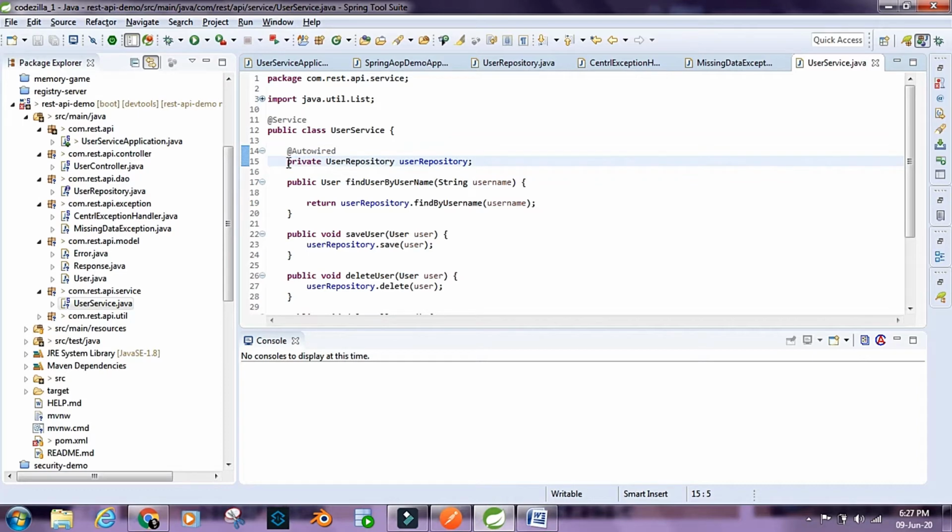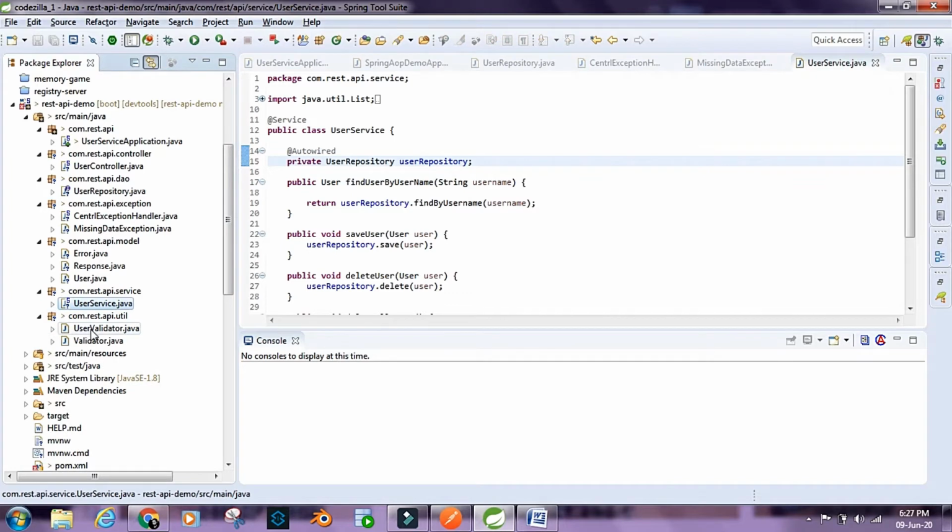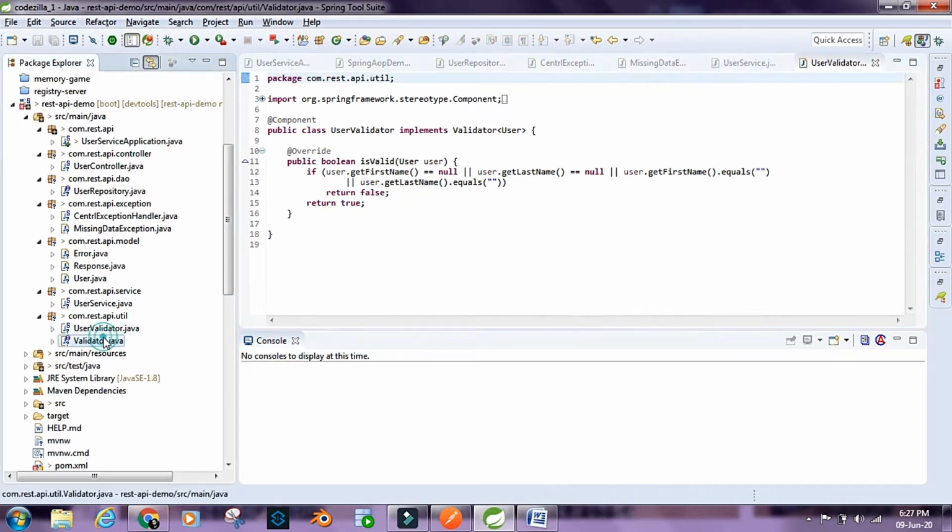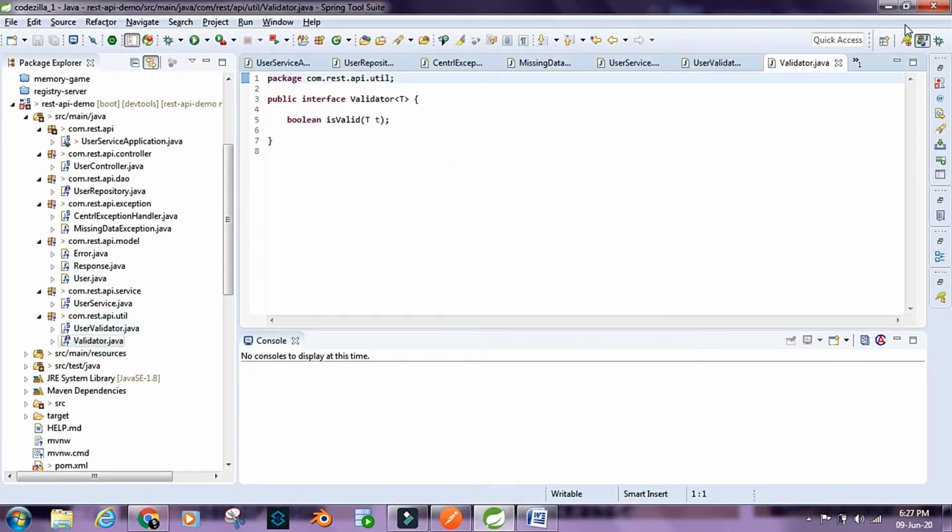We'll be using Spring Data JPA to fetch the records from our database and to interact with our database, right? And we have this util package, inside which we have the validators, right? So that is basically it, and these classes we have already seen in our previous chapter, right?